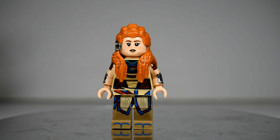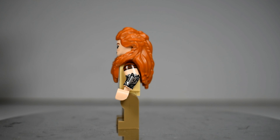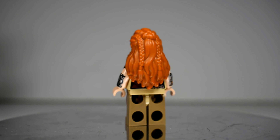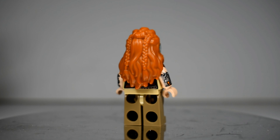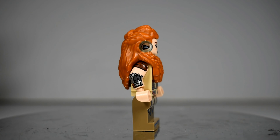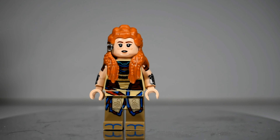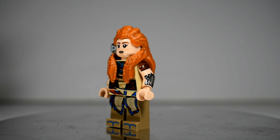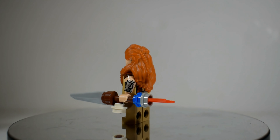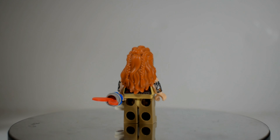Next up is the superstar of the show — and LEGO knocked it out of the park here. One of the most detailed and incredible minifigures to release in a long time. Aloy's minifigure is absolutely sublime. The printed arms and legs are perfect — they match her in-game look with no mistaking who she is. The hairpiece has been molded specifically for Aloy, and the level of detail is truly incredible. Instantly recognizable. There is a slight nitpick I've seen from others: the sides of the legs aren't printed. For me personally that means nothing — the minifigure overall is sublime.